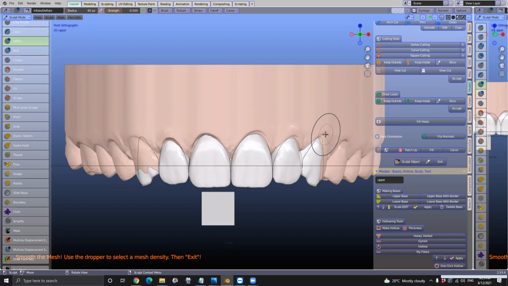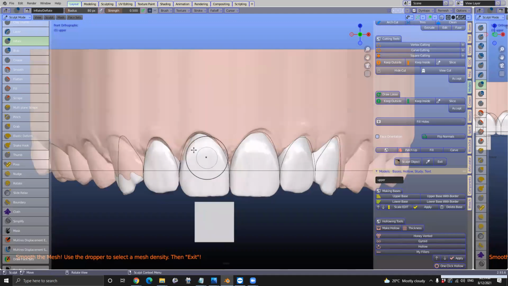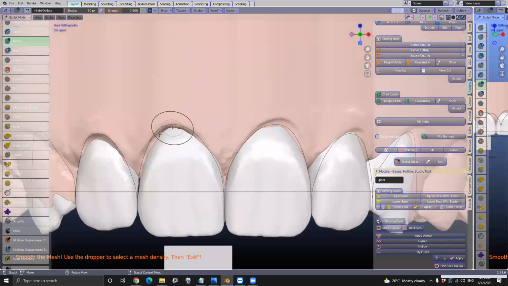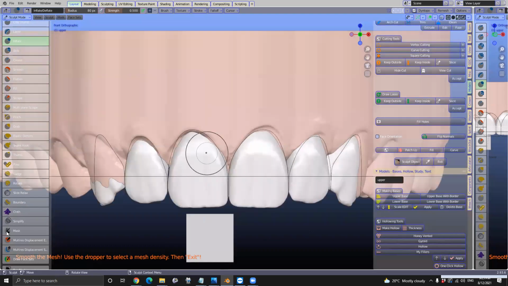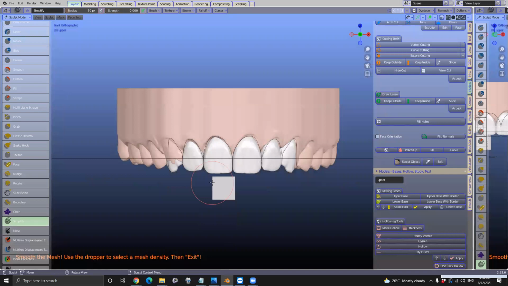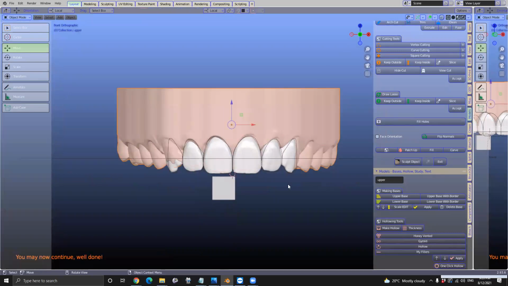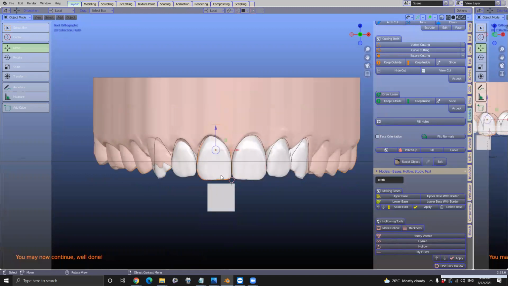I haven't thought about that, and I think that could be a good idea. So you could make that into a cutting tool, and that's something that we'd have to look into, I think. And if you wanted to make a cut, like a guide, you could use a splint and layer module to make a layer that can guide you with your gingivectomy. That's the way.